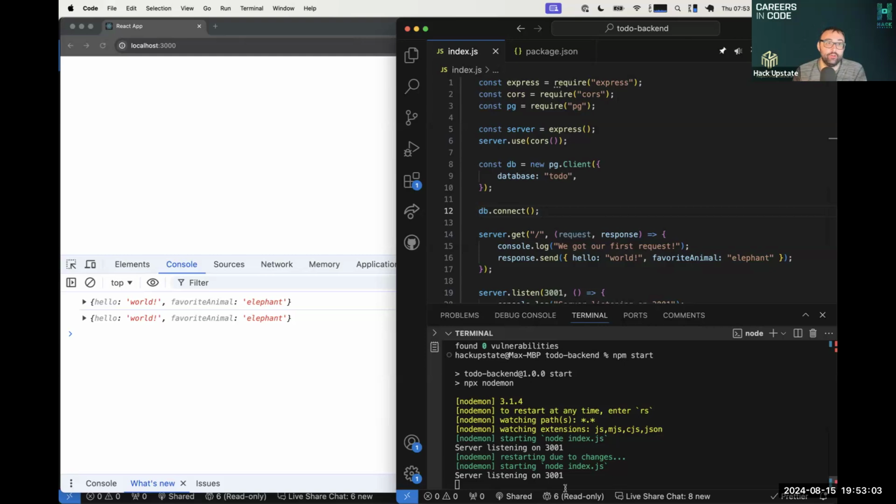If we have an error at this point, we want to stop and fix the error because something is not talking between our backend code and our database itself. Could be a problem with the PG package, could be a problem with the syntax of creating the client, could be an issue with the connection, could be all different kinds of problems. So we want to stop here, save, look in our terminal. If you have server listening on 3001, we're good to go. If you have any error message now, speak now or forever hold your peace.